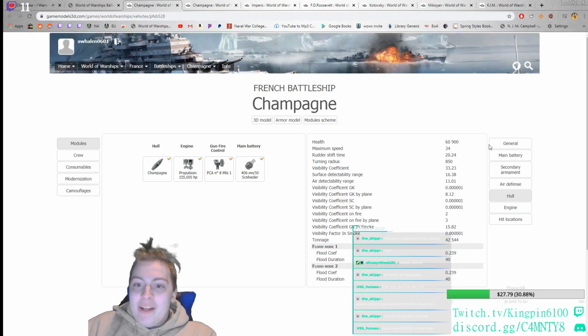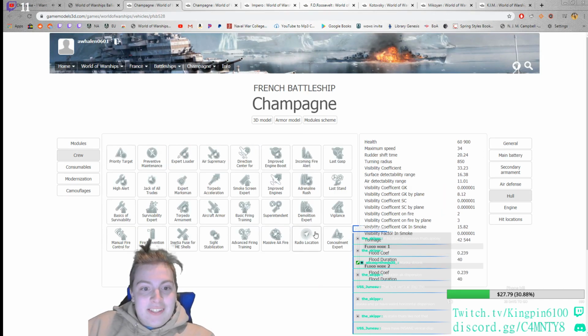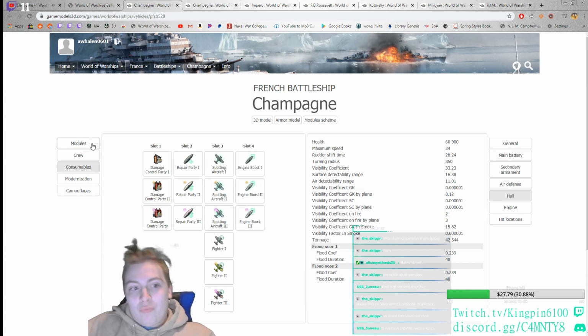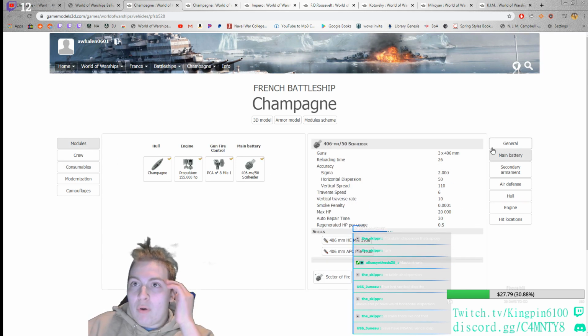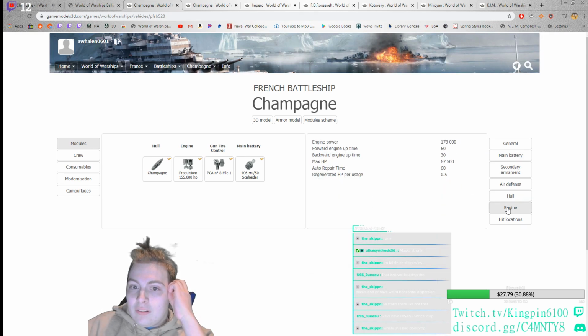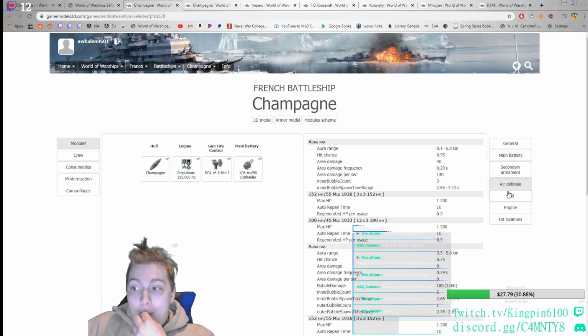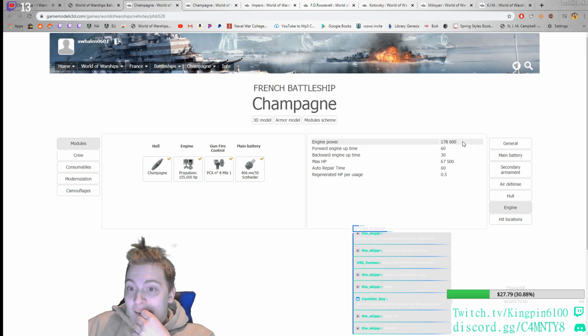Oh, by the way, there's one thing I haven't mentioned about Champagne. It goes 34 knots with French speed boost. Or, okay, it's regular 8% speed boost then. But it's still 34 knots. Okay. True.